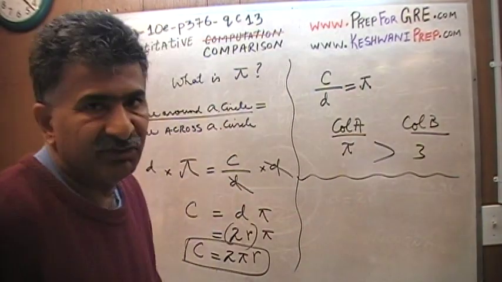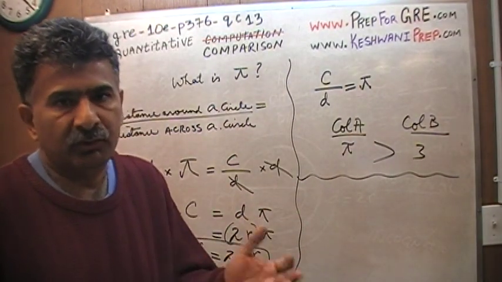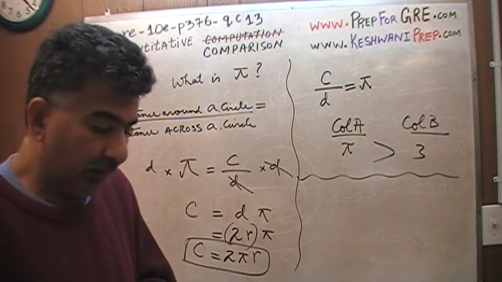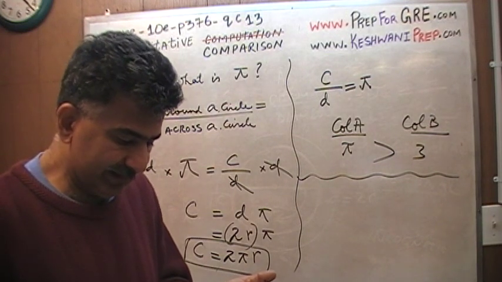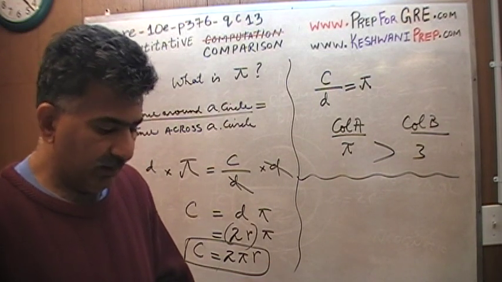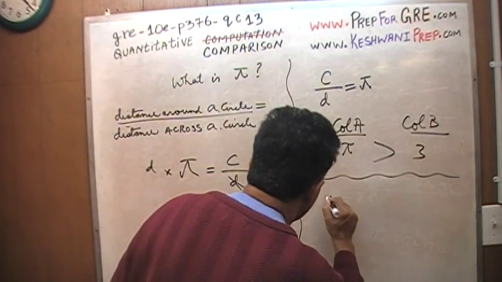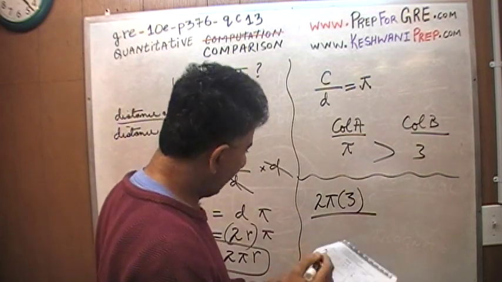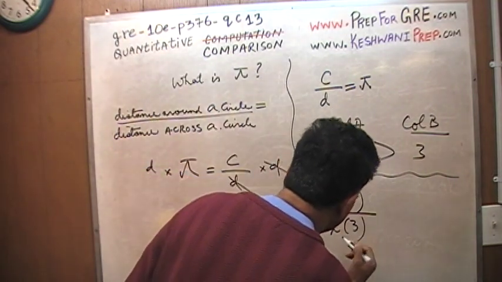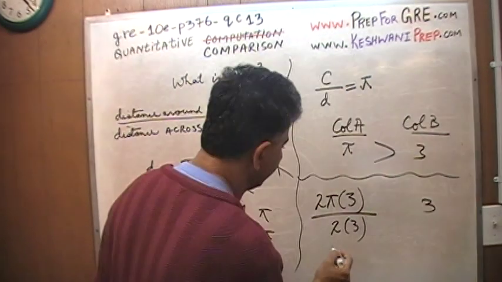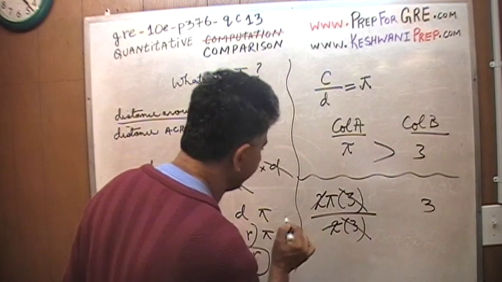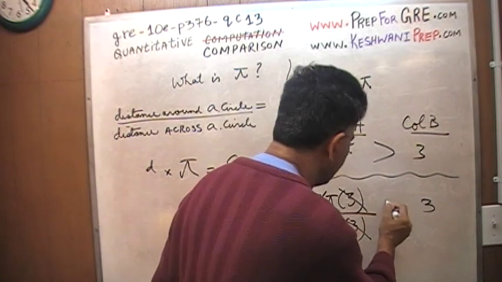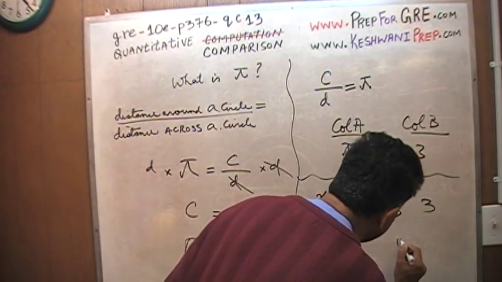Let's do the problem as it is done in a traditional way, in a geeky way, in an orthodox, classical way. Most people would say the circle C is a circle with a radius r, and circumference equals 2 pi r, and they put this over the diameter, which is 2 times 3. They compare it with 3 here, and then they cancel out this, and this, and that, which is fine too. And you're left with pi versus 3, which is fine as well. But of course, pi is more than 3. Therefore, the answer is A.